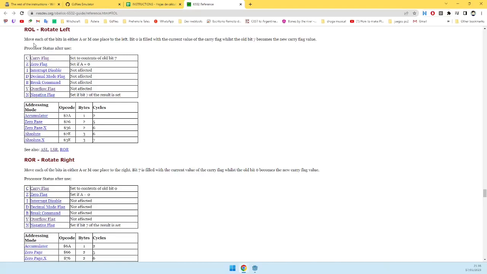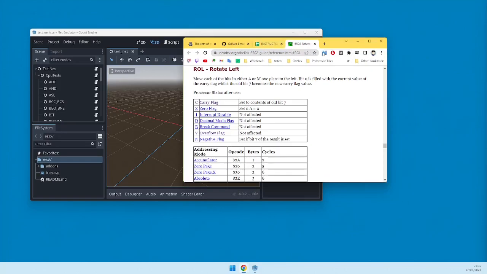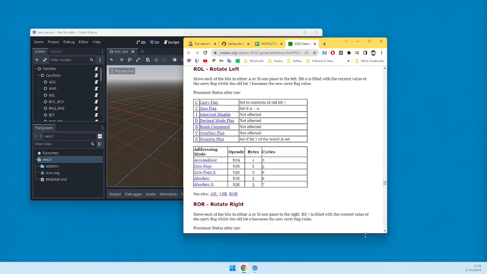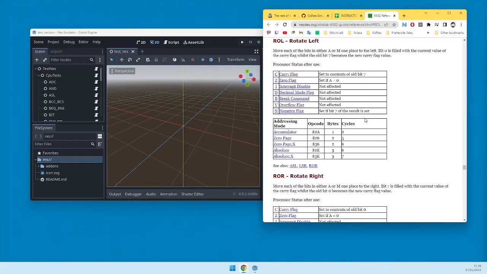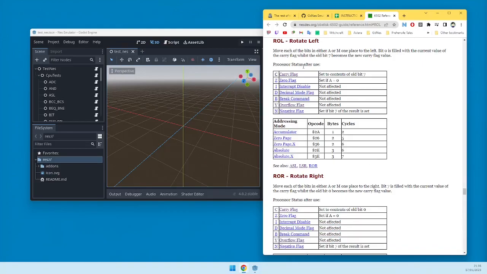Rotate left. So this is like shifting, except the byte that is going out goes to the carry, and the value of the carry goes to the byte that is coming in, if I am not wrong. Move each of the bytes in either A or M one place to the left.